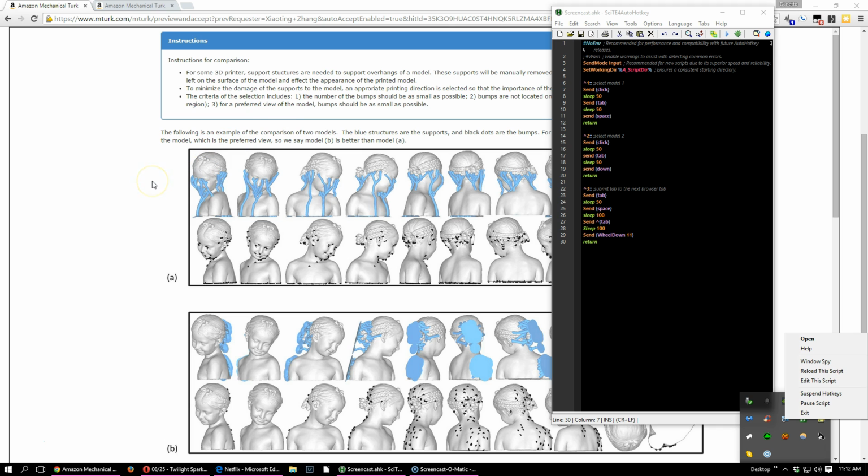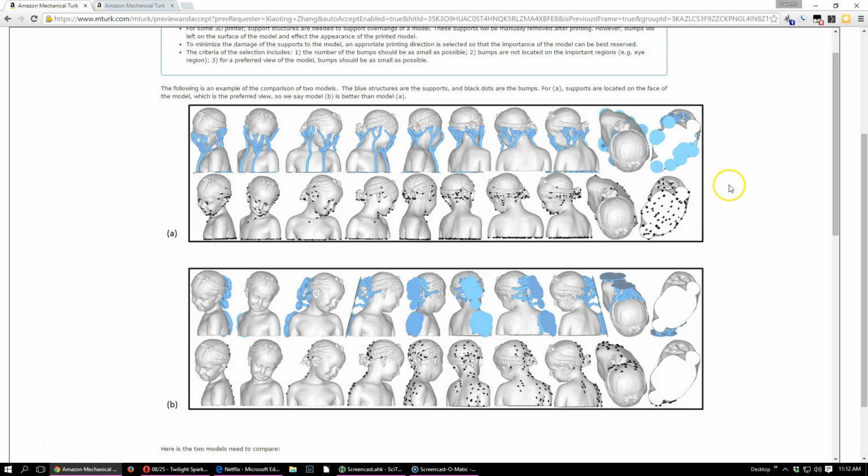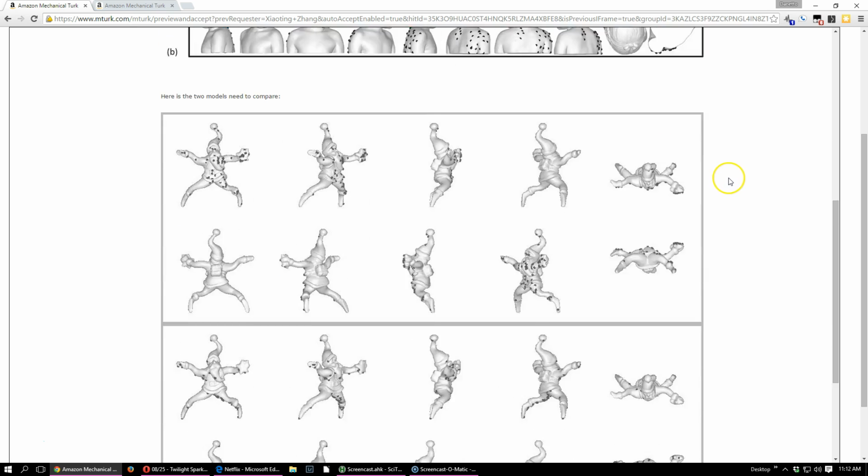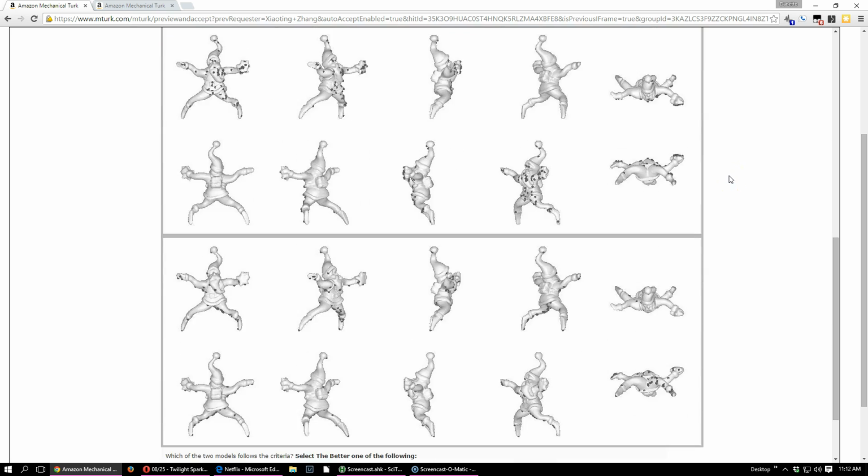So for the first one, we need to scroll down for ourselves. So we'll scroll down, and looking at this one right here, I think number 2 should be good. So if I press Control 2, we should see it jump down very quickly to Model 2, highlight it, submit the script, and then you'll see it flip over to the next one. It'll happen very quickly because my timers are very, very fast.